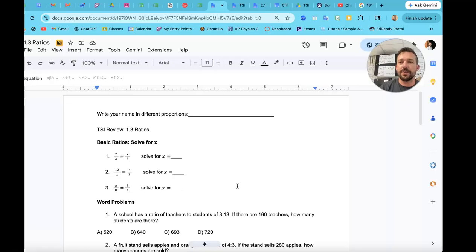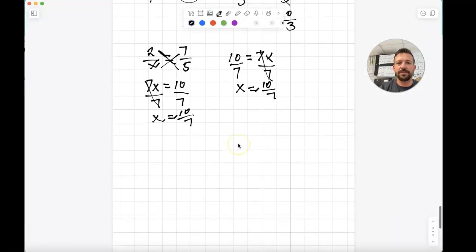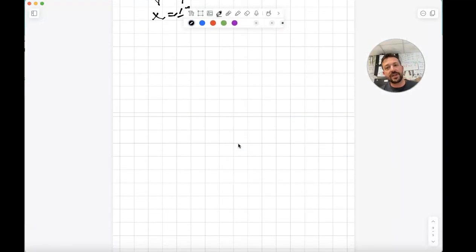Okay, now let's talk about how to do some of the word problems. The reason why I think students typically jump up on their scores when they do ratios is because there's like a million different ways to ask a ratio question, okay? There's a bunch of them. And so you just need to be able to identify them. I think that once students are able to identify them, they start getting these correct. And I think there's a lot of them on the exam.